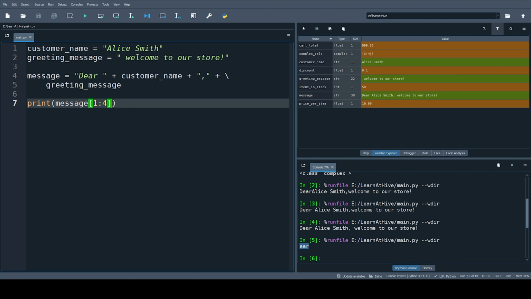Now let's repeat it 2 times. Just multiply it by 2. For strings, it will just repeat the string. For numeric data types, it will multiply it by 2.